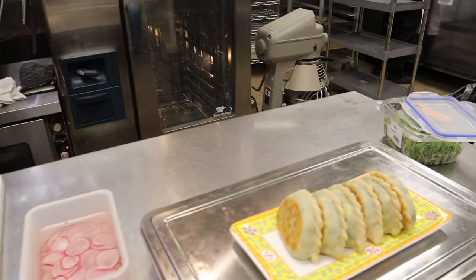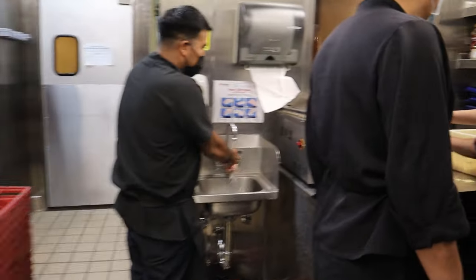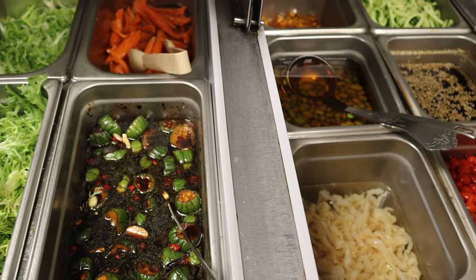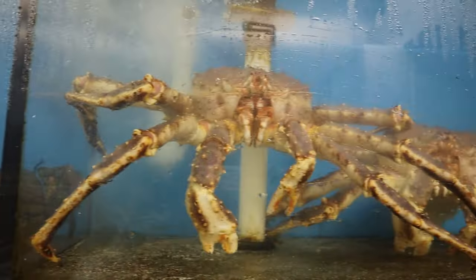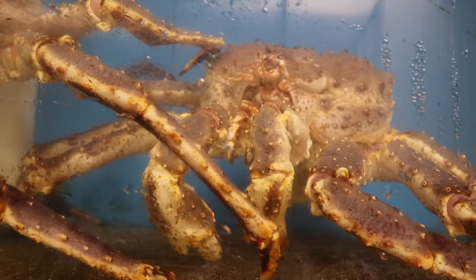Over here is the section where they make their pastries, desserts, and dumplings. In another area they prepare all their appetizers — for example, cold sliced chicken with chili sauce, which is one of the highlights here. Further down is the live seafood section with everything from lobsters to a huge king crab. Look at how big that thing is — this is definitely a market price item, no way it's going to cost you only $10 or $20.